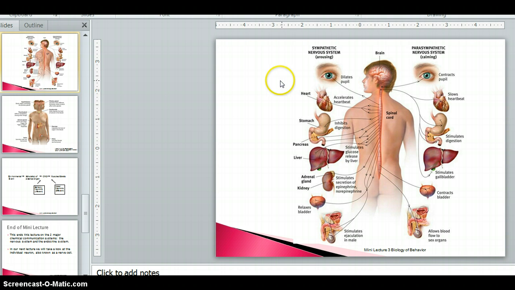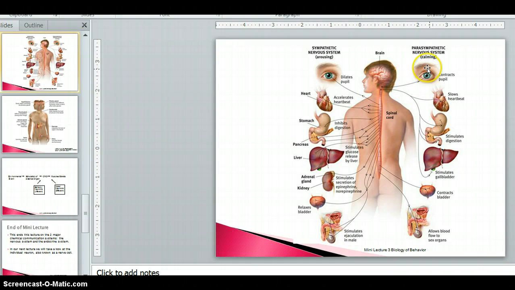So these are functions such as the nerves are triggered that cause our pupils to dilate or get very wide. It causes our heart rate to accelerate, our heart muscle to beat faster. It inhibits digestion. It stimulates the release of glucose from our liver, so we have more energy in the form of this blood sugar to energize our muscles and make us move faster and think quicker. The adrenal glands then start to pump out hormones such as norepinephrine and epinephrine. You can think of adrenaline, that's a similar substance that's coming from your adrenals.